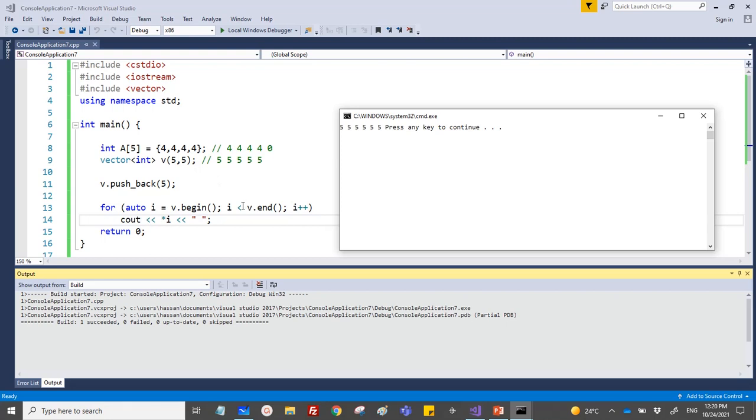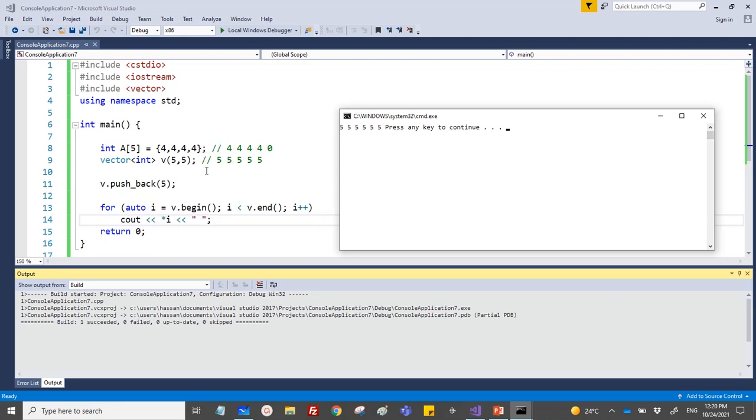Let me repeat that. We have an iterator called v.begin. v is the vector and begin is the function. This function returns a pointer to the first element of the vector, and v.end returns a pointer to the last element of the vector. And we use the dereference i on the iterator in order to display the content of this array.